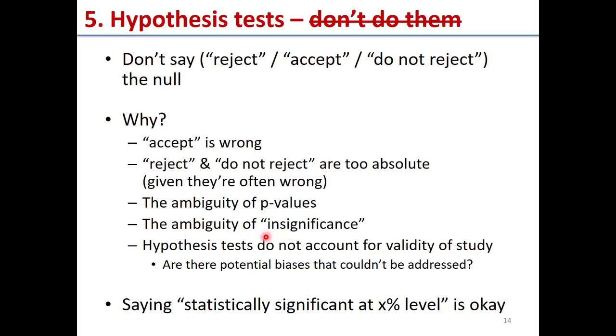Okay, perhaps more importantly than all this is that hypothesis tests do not account for the validity of the study. Okay, how valid is it? Are there alternative explanations that have not been ruled out? Okay, so I don't like any decision on the null versus the alternative hypothesis. What might be okay then is just saying, okay, it's statistically significant at a given percent level. That seems fine.